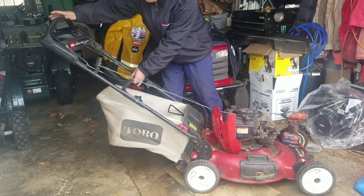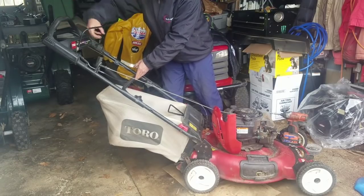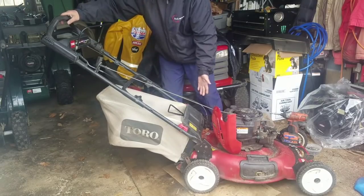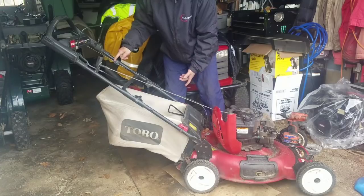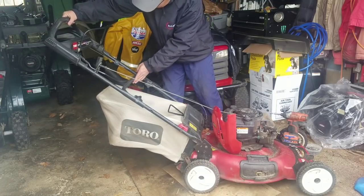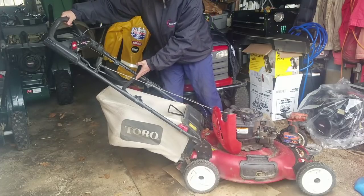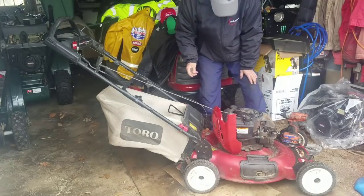Another thing is, when you push this down, there was no slack, no tension, like it wasn't engaging the transmission. So I just tightened the cable right here. Now when I push down, it looks like it's pulling and engaging something. I don't know if the transmission works or not, but it seems to be okay.